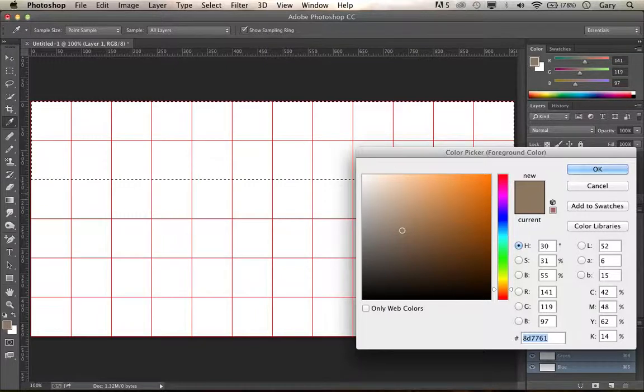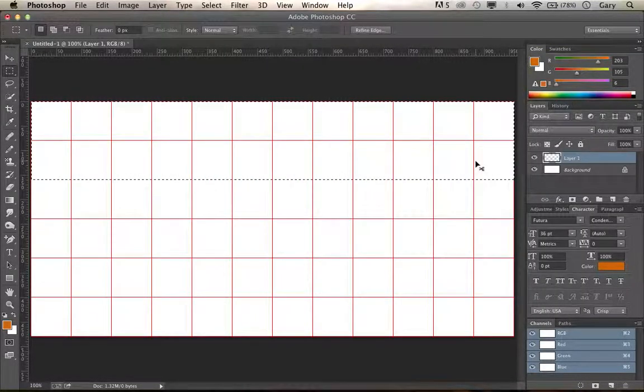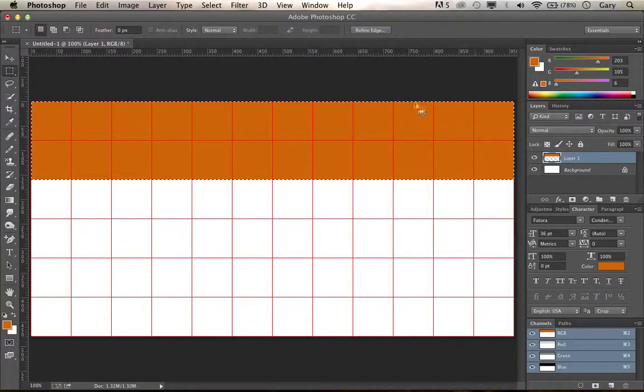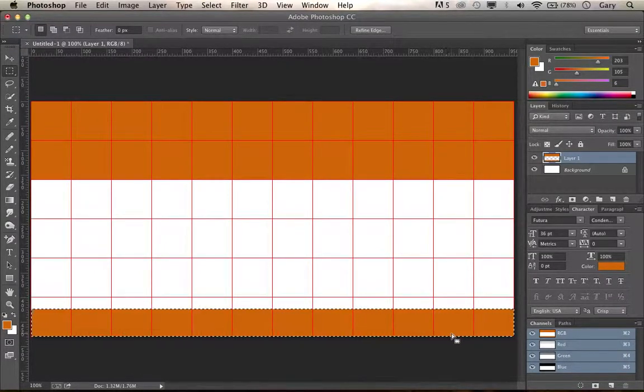So I don't know, let's do something in brown, I guess. So if I fill the top with brown, and I'm going to do the footer on the same layer. Remember, Option Delete will fill it with what is in the foreground color. Command Delete will fill with what is in the background color.